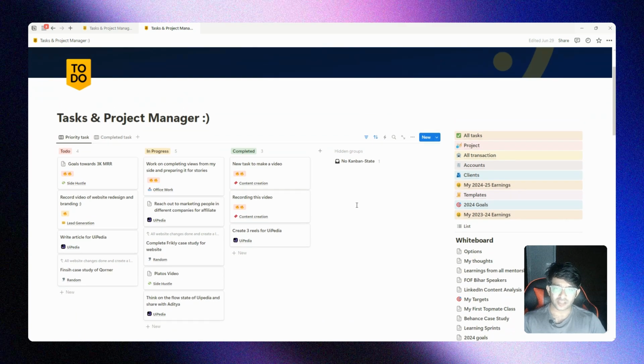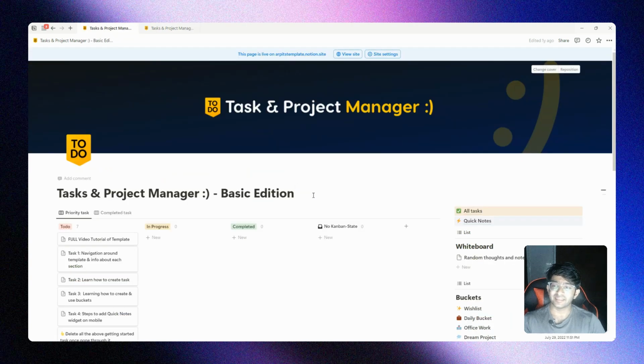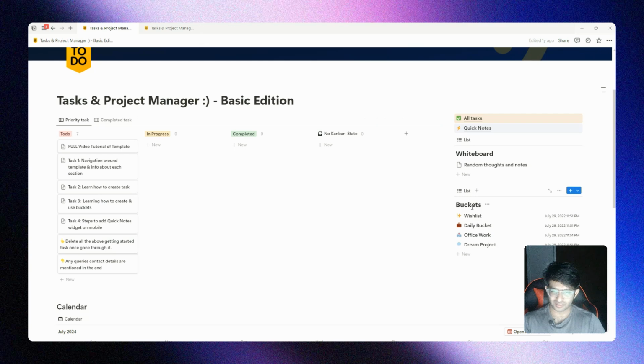The one thing great about this dashboard when I was building it is that I was doing freelancing a lot, and I wanted everything to be integrated directly out here. So for that, I also created something like accounts, all transactions, my clients, everything is managed directly from here. I want to show you out here because they are a bit of personal data, but I would love to show you. This is like a template I want to share with you all.